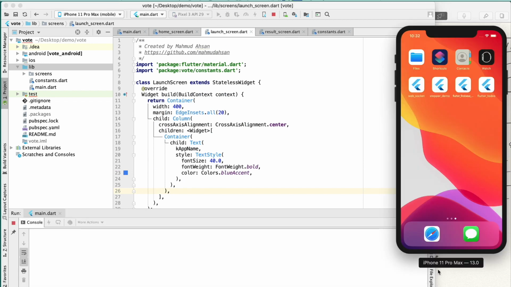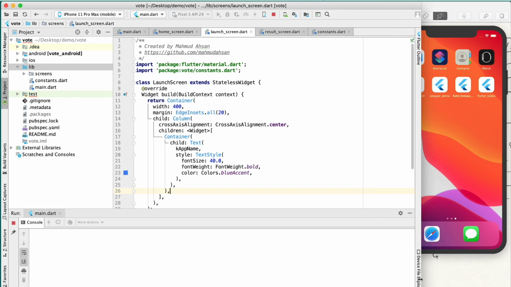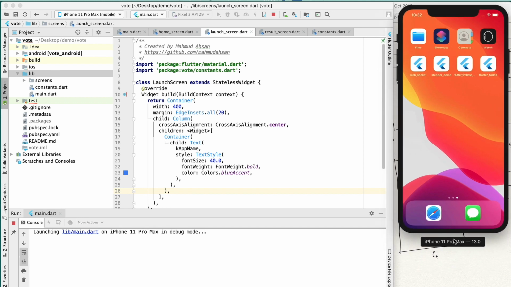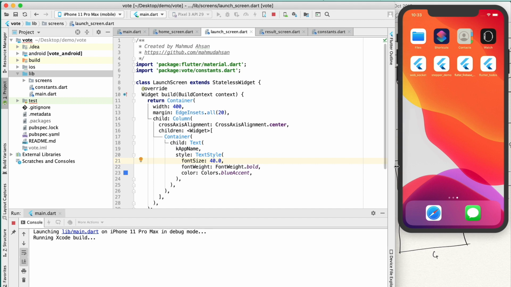All right, so now if I save this and run our current app so that we can see the update, you can use any emulator. If you prefer, you can use the Android emulator. If you are using Windows, then you cannot use the iOS emulator, but as I am using a Mac, I am using the iOS emulator, as I already installed Xcode on my Mac.